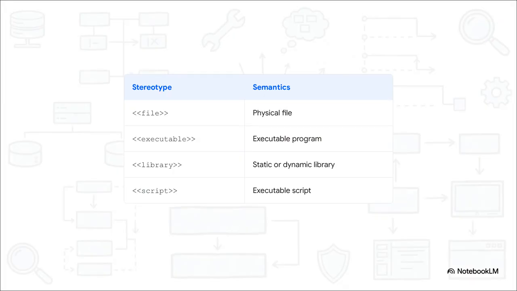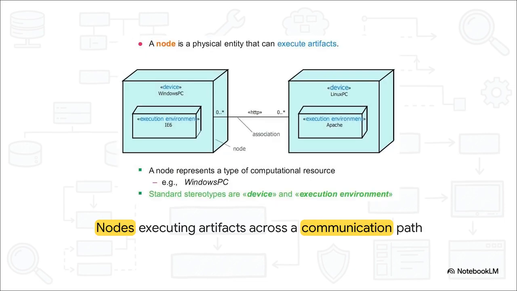To help with this, UML2 provides a standard set of stereotypes to easily categorize exactly what kind of physical form your code takes. As you can see outlined here, an artifact could simply be a generic document, a raw source file, a script to be executed by an interpreter, a compiled executable program file, or a library, like a dynamic link library or a Java archive file. Tagging your models with these specific stereotypes removes literally all ambiguity for the engineers who actually have to deploy your system.